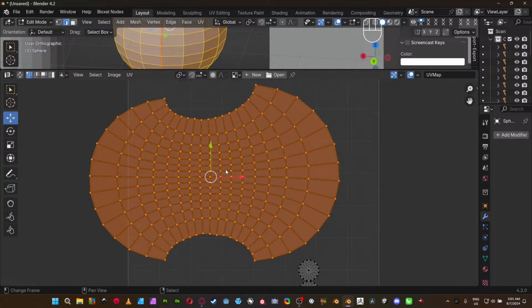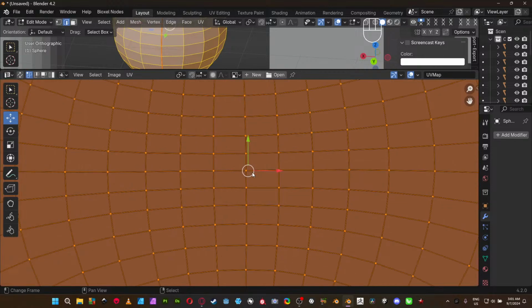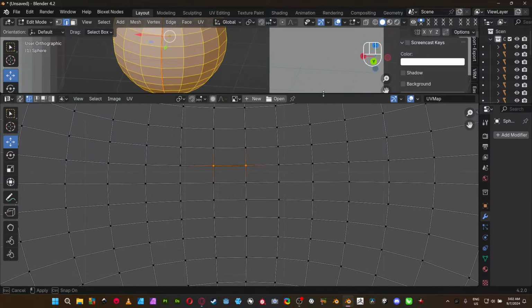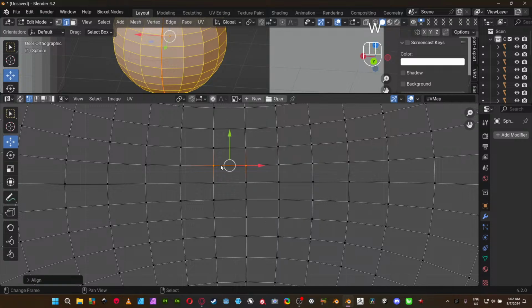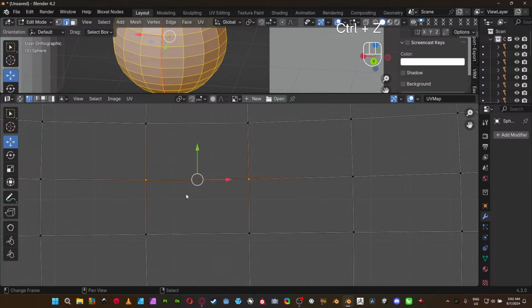I'm going to click number one, and then I'm going to the center of this guy, and then I'm gonna click these two guys in here, and then I'm going to click W, align auto, because I want to make this line 100% straight. As you can see in here, there's something that is not 100% aligned.